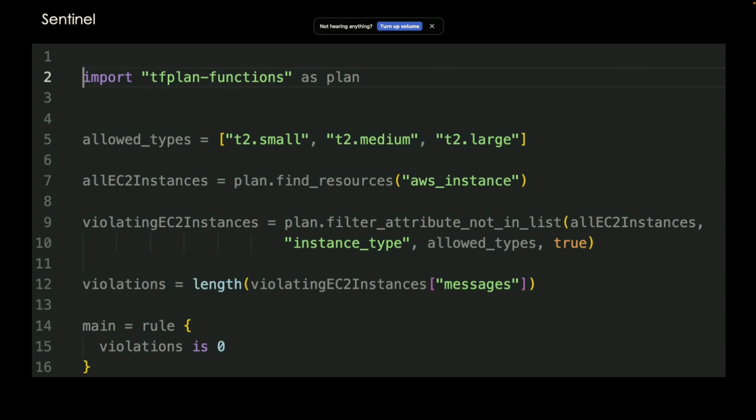So here's an example Sentinel policy where we're basically defining a bunch of allowed types, and we're going through our plan file, looking for all the instances, and then doing a comparison against the instance type with our allowed list. So it's a really simple rule, 16 lines of code to basically prevent people from using the wrong instance type. So these rules don't have to be super complex. They don't have to be hundreds of lines of code. If anyone's ever done SAST before in AppSec, they know how complex they can get. It's not like that for Terraform, at least.